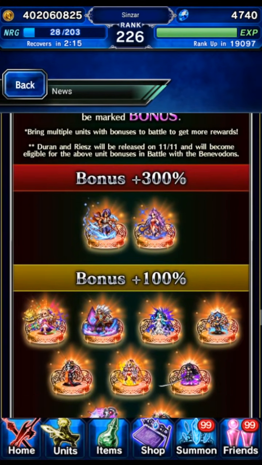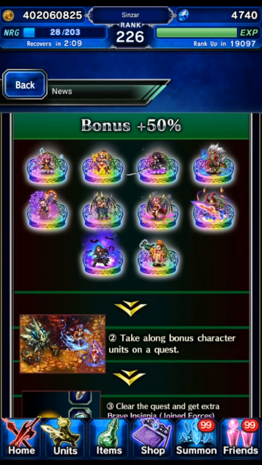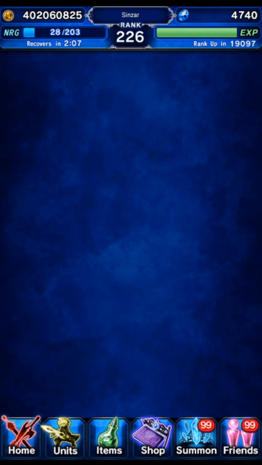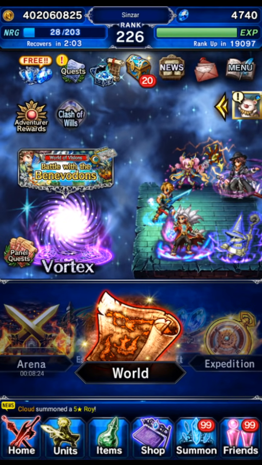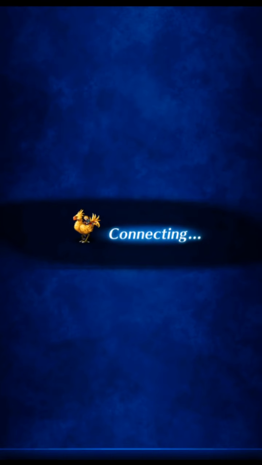So you want to farm with your best bonuses. Obviously, the 2 new units are 300%. A bunch of old units are 100%. 50% for these. And just get the best team you can that has high bonus. Now, if you can build a full bonus team and still OTK the boss on turn 1, that's great.